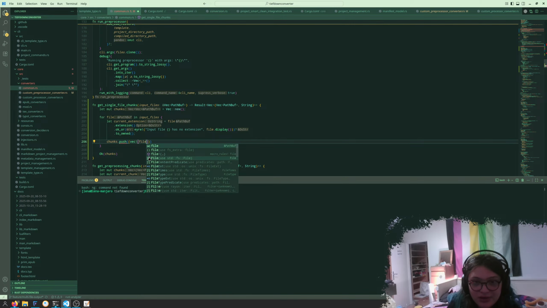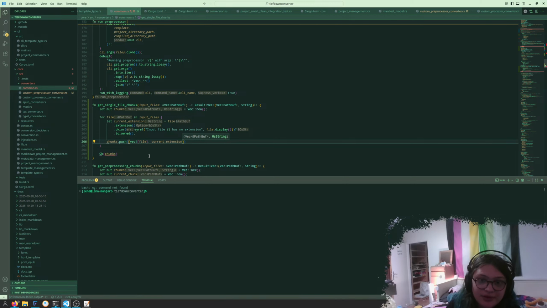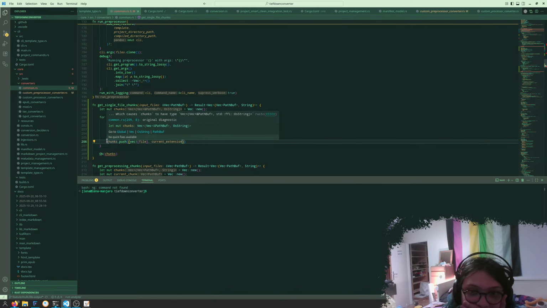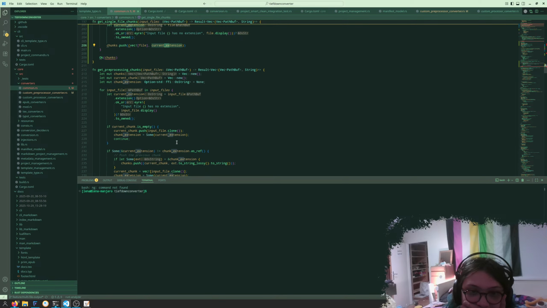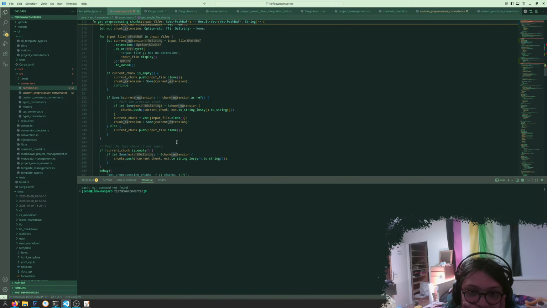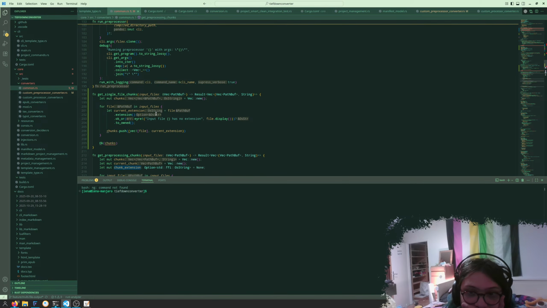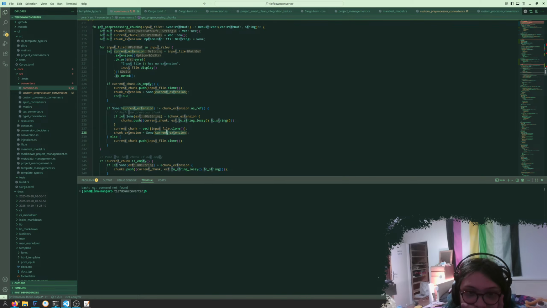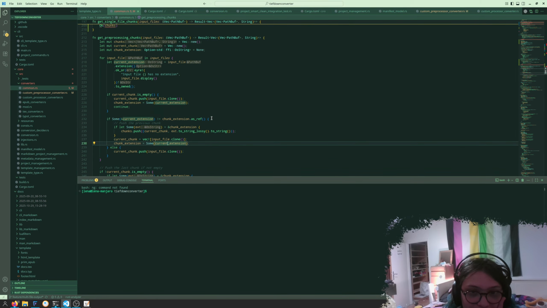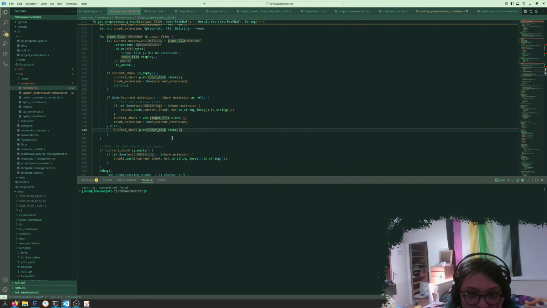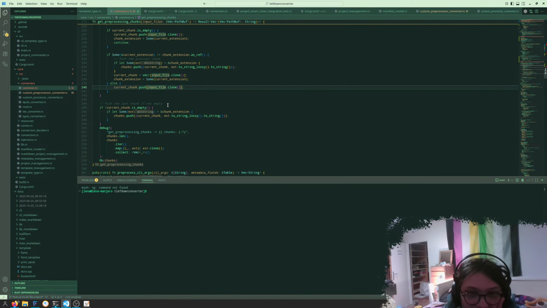File, current extension. Why are you complaining? Which causes chunks to have type OS string. I mean, I need to somewhere do the push input file, current chunk input file clone.